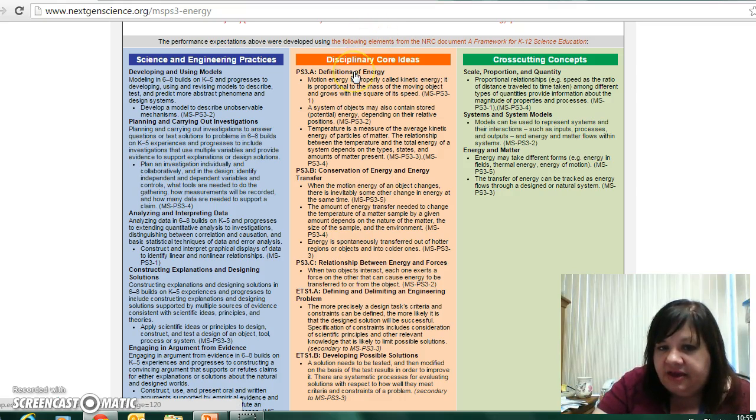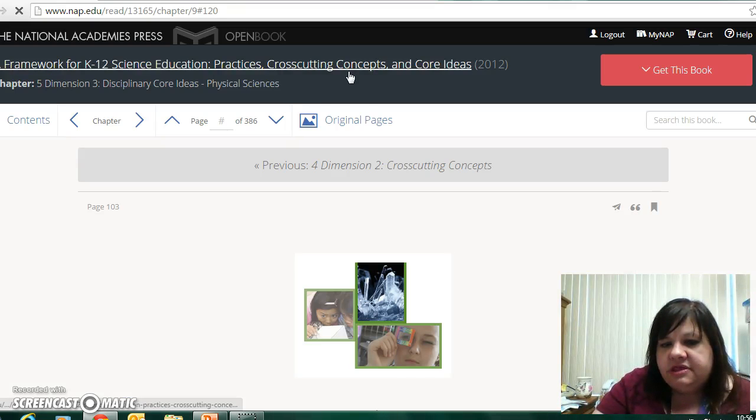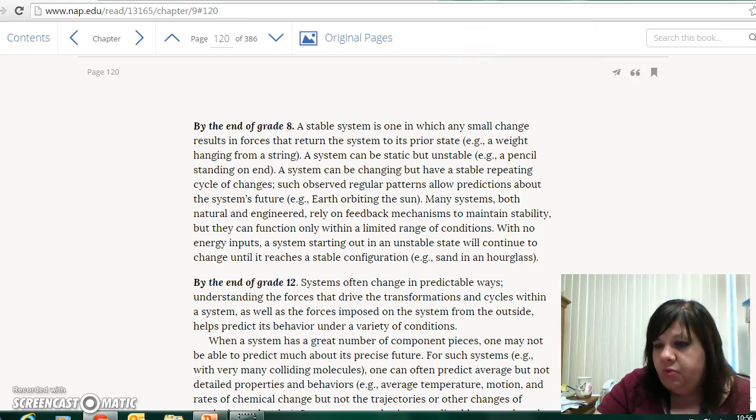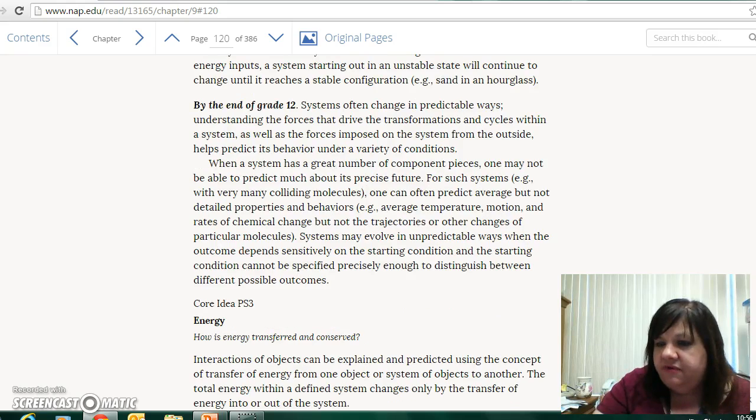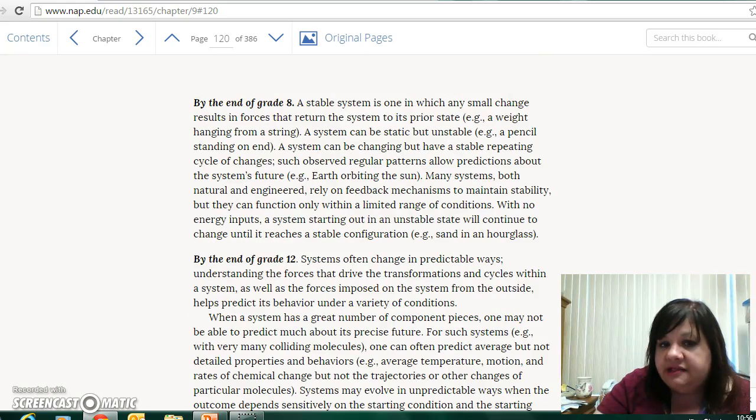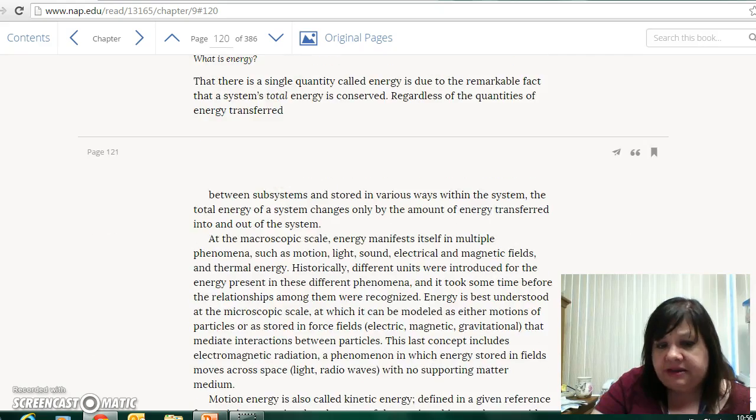So we have definitions of energy, we have conservation of energy. I can click on any of those and it will take me back to the actual framework, which is the reference document for teachers to understand what students should be learning. They can then understand that this is the essential information students need to understand for that performance expectation.